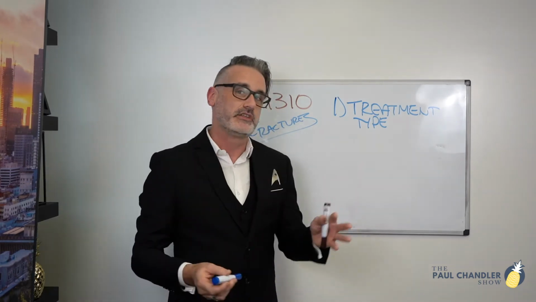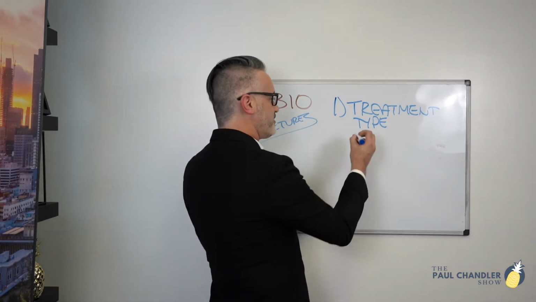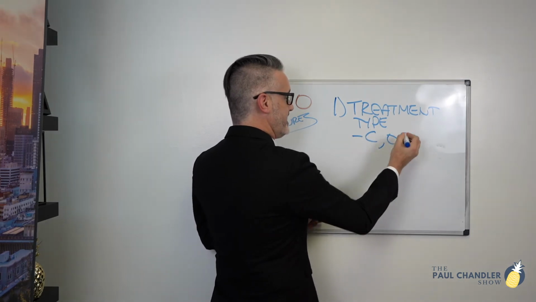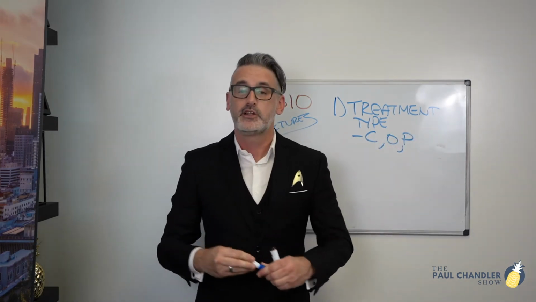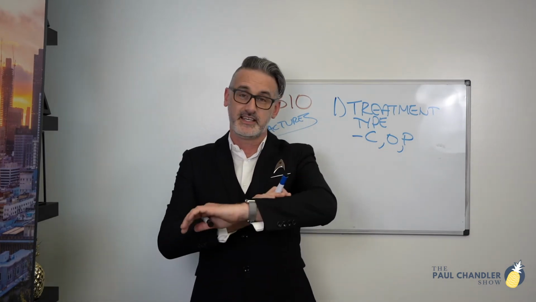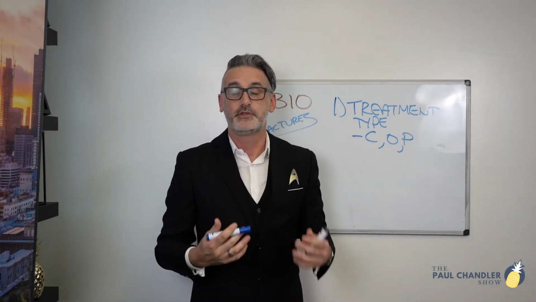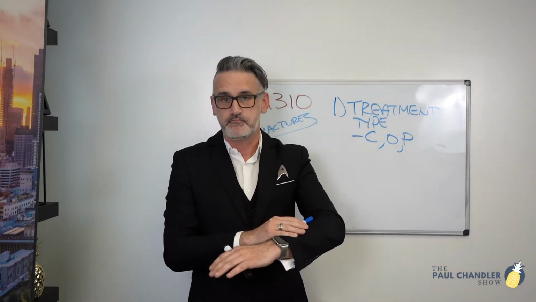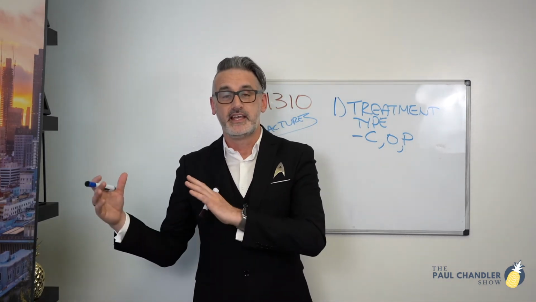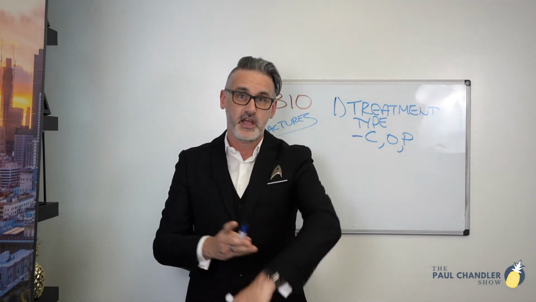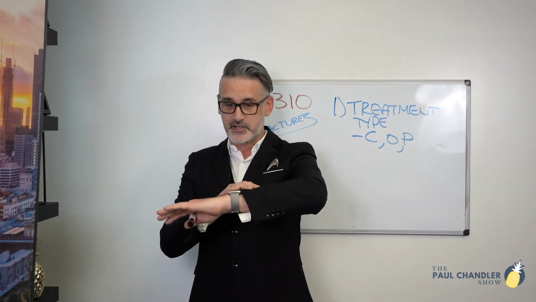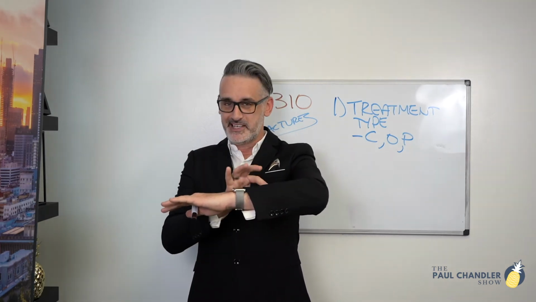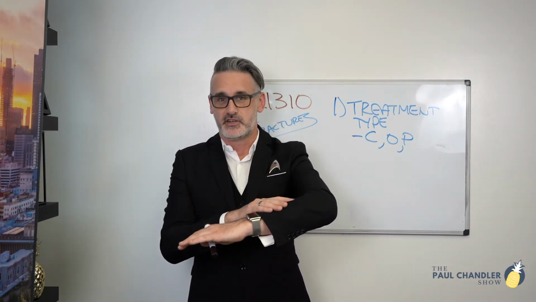There are, again, 3 different ways a treatment type can be performed. I'm just going to put the first letter here, but the types that we have are closed, open, or percutaneous. Just remember, COP. Closed treatment is when the skin is still intact and the provider is able to fix the fracture without having to open up the skin. So the patient comes in with a closed fracture. For example, let's say my arm here is fractured. This blue marker is my fractured bone. You can't see it, my arm is behind it, and the doctor can fix the fracture.